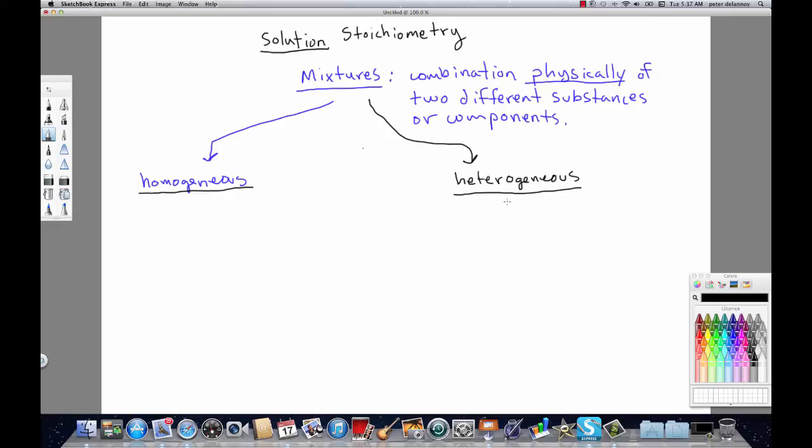All right, so this involves mixing substances or components that do not uniformly mix. All right, and you say, yeah, but wait a minute, didn't you put the marbles and the rocks in the same bag and you shook them up? Yes, that's true. And if you open up the bag and you look down inside of it, you're going to be able to see the rocks and the marbles.